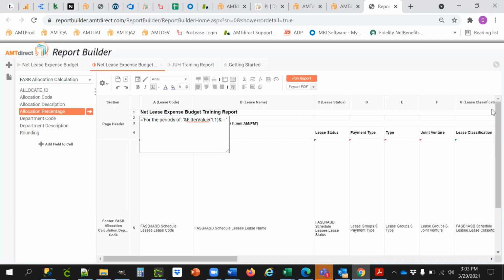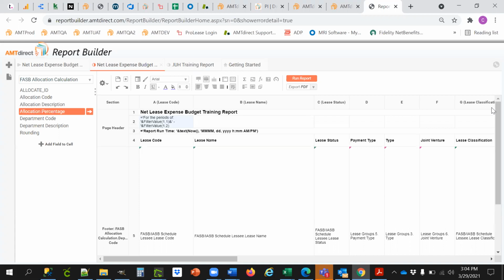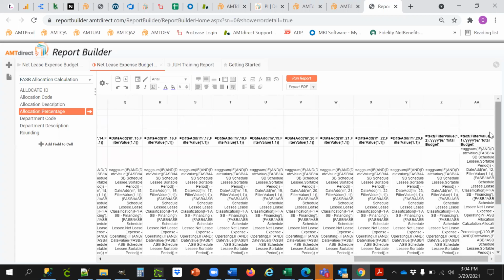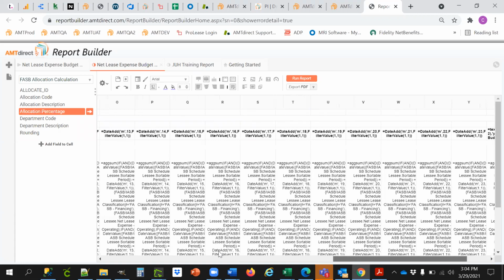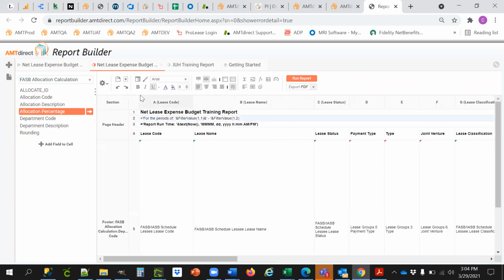So I'm going to do, again, the & and I'm going to type filter value 1,2. I'm going to go ahead and merge this so that it doesn't wrap on me and it merges like my other column does, and make it bold as well. Whatever other formatting I wanted to do.